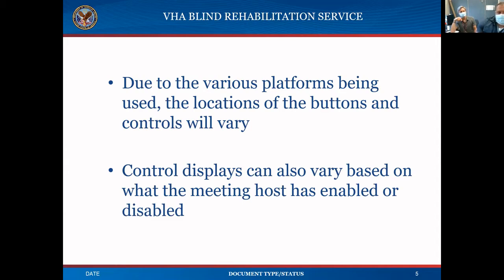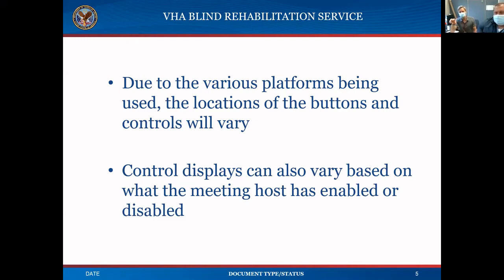So just something to be very wary of, especially if you're a multi-device user, if you have both a computer or an iDevice or another tablet or smartphone, they could be different from one device to the next.